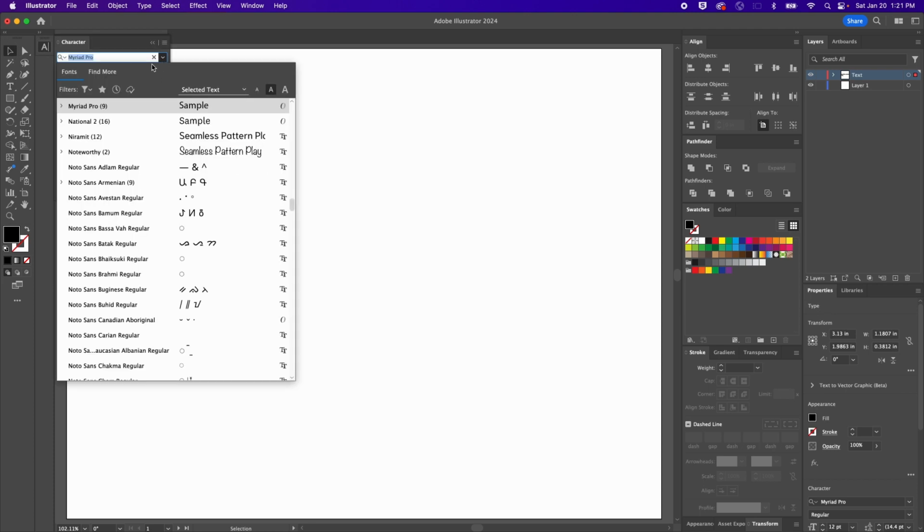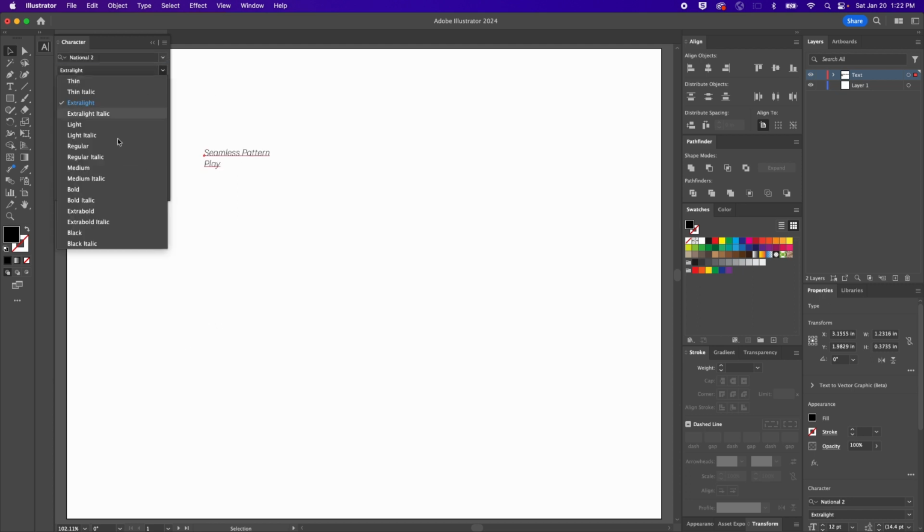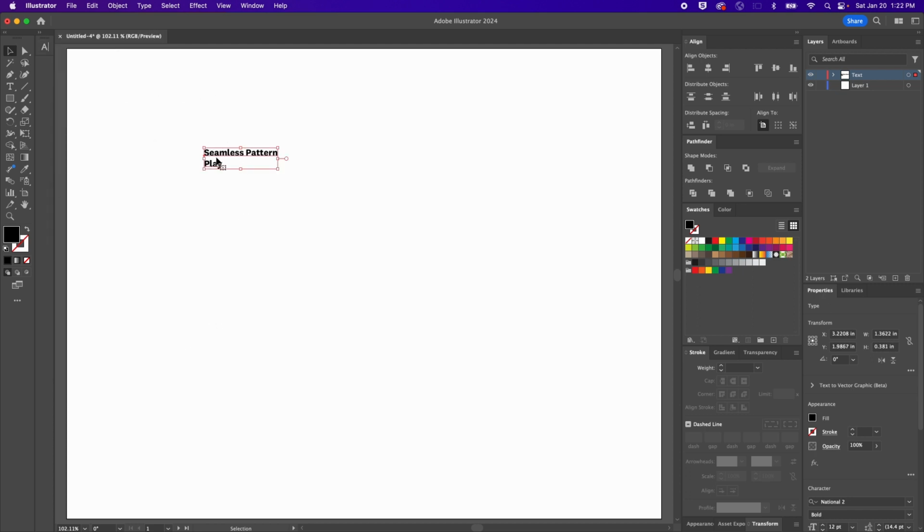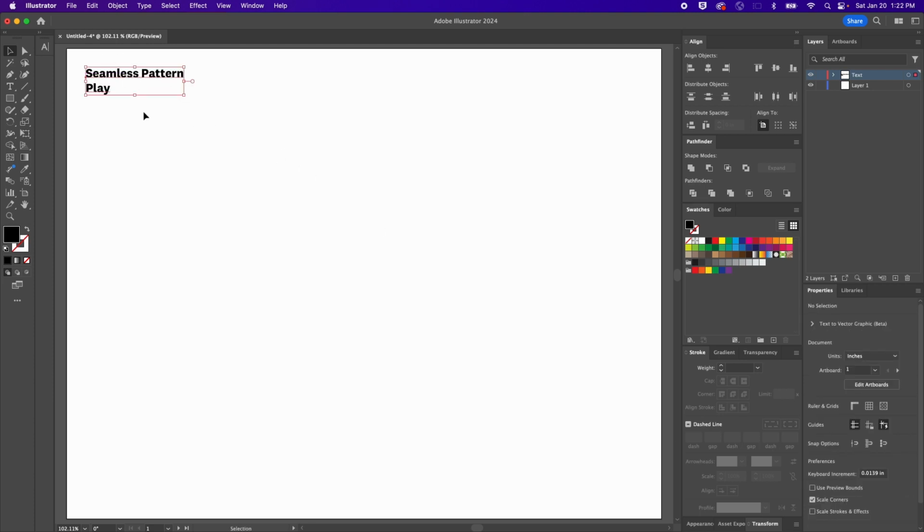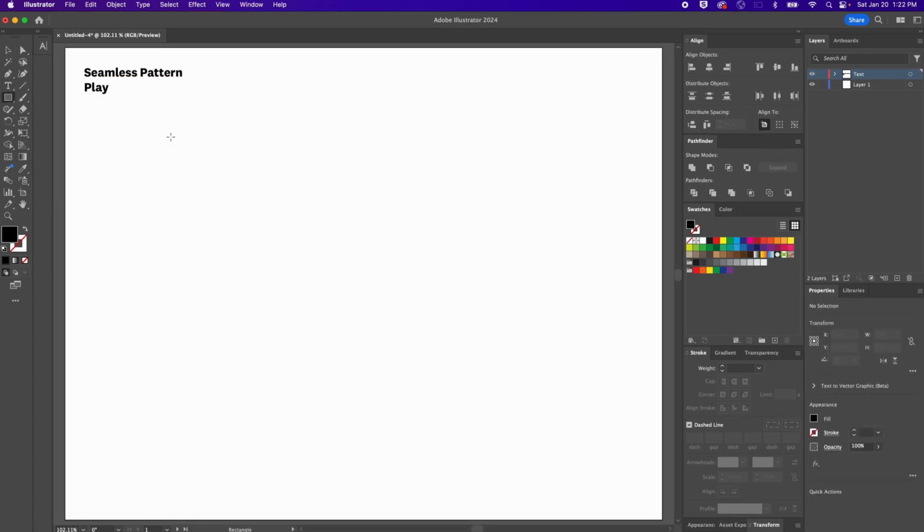You can change this typeface to whatever you want it to be, but let's have it up in the corner and not too big, but enough that I can read it. The important part is how you're going to set up your seamless pattern. Just like we did in our lesson, you're going to create it on a 4-inch by 4-inch grid.